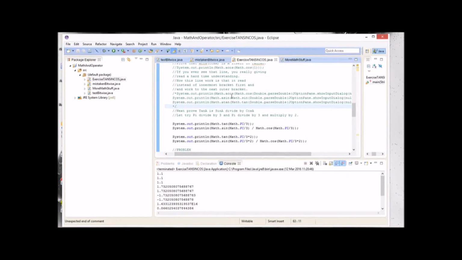Like arctan: if the answer is 1, arctan 1 is 45 degrees, or pi over 4. Remember, tan 45 is equal to 1. If you get arctan 1, you get back 45. This is what I did here.